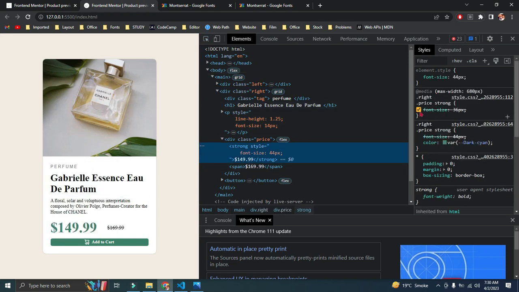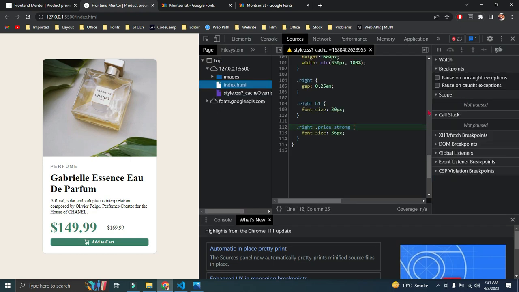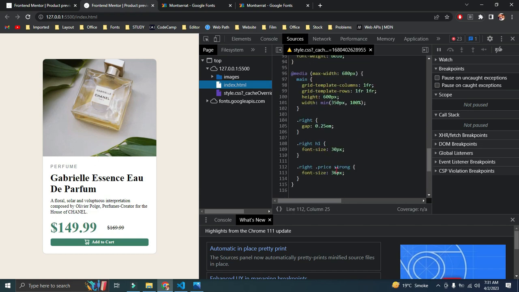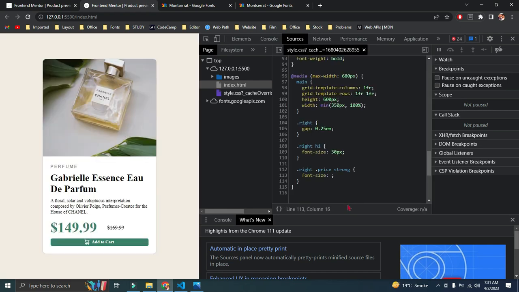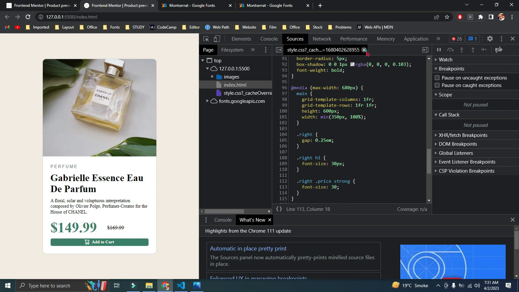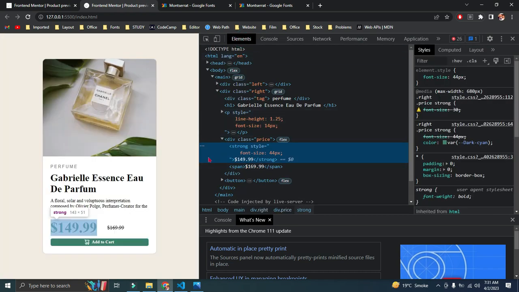The property is not getting applied. Why? Let me try .strong. It should get applied. 30 pixels. Okay, that should get applied, but why is it not getting applied?